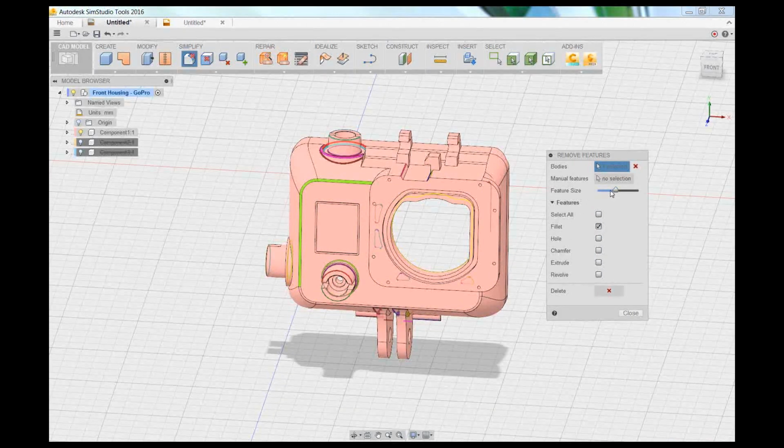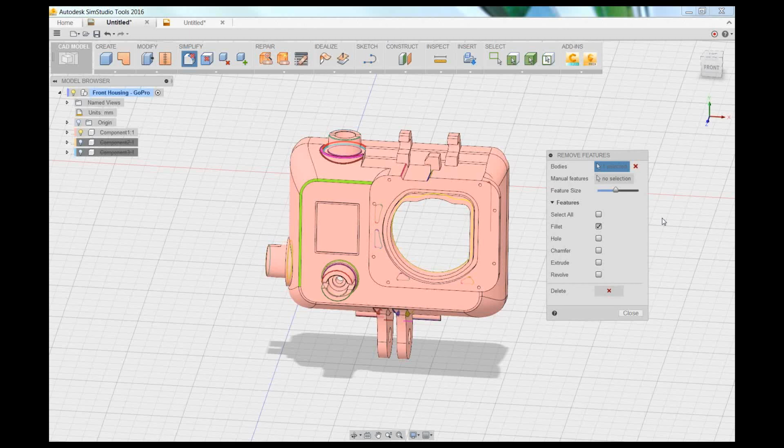Kristen, did you have something to input? Yeah, so that feature really comes in handy especially for Moldflow, where very small rounds really aren't going to be super critical to the analysis. You can run into meshing issues whenever you're going to mesh very fine rounds. So if you set the feature size to a smaller round or fillet, what it'll do is just delete those smaller ones. Or I believe James might go into the chain select, so you can manually select which ones you want to remove from there.